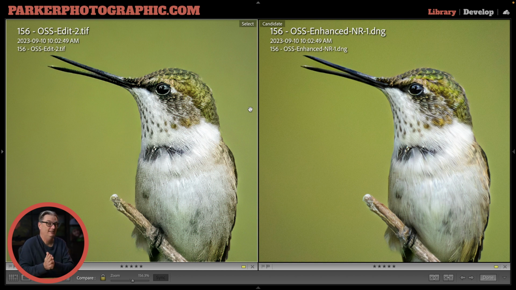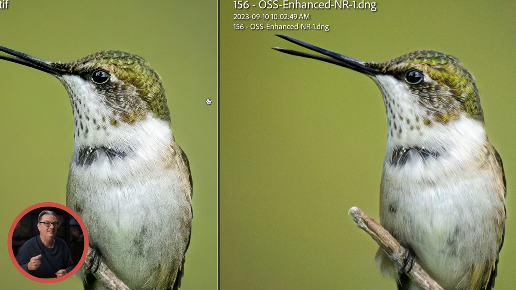But now you have to decide which edit you prefer in terms of which one looks more realistic, which one retained the detail better. And we can definitely see that Topaz Photo AI has more detail. It looks more realistic, more lifelike, whereas the Lightroom version, it looks like plastic, doesn't it? It's smoother, it's unnatural, it looks artificial. So for me personally, I prefer the Topaz Photo AI rendition of noise reduction and the ability to use AI technology to sharpen the image as well.